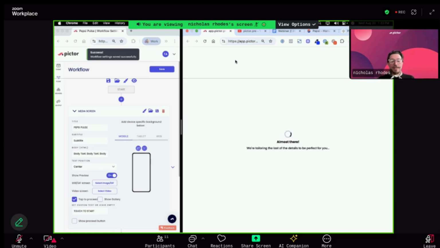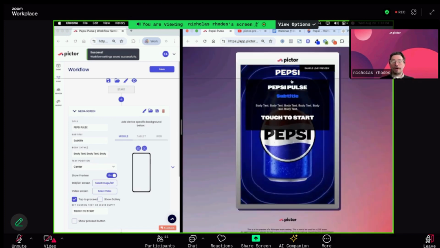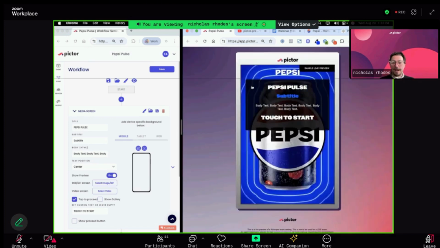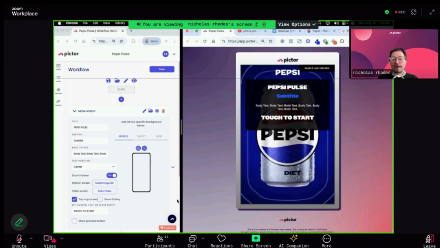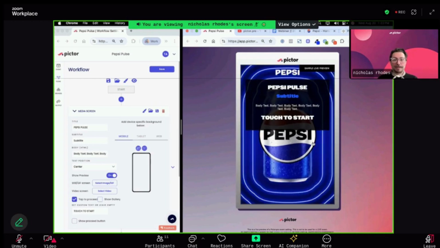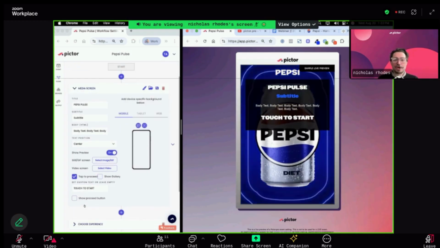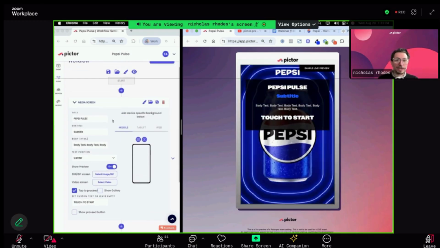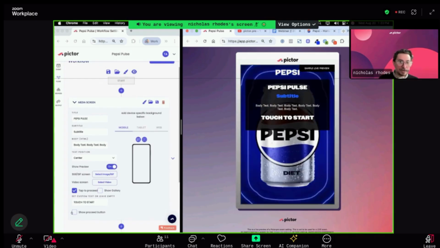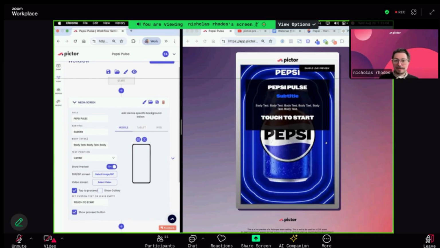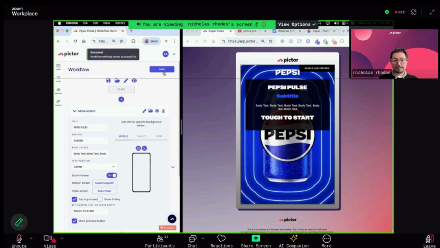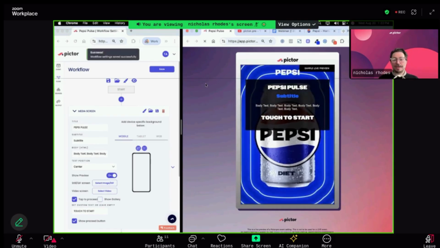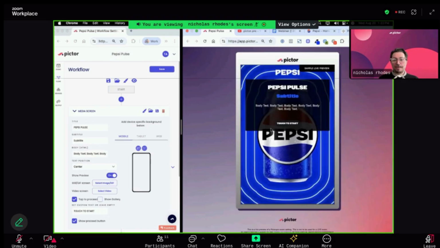And so this is brand new. So we are going to see some of these little things and we'll have to go back and fix them. And there we go. So now we have our touch screen to start the experience. I'm going to go ahead and actually turn this touch to start into a button now. So let's save that. And you'll see that change right over here real quick.